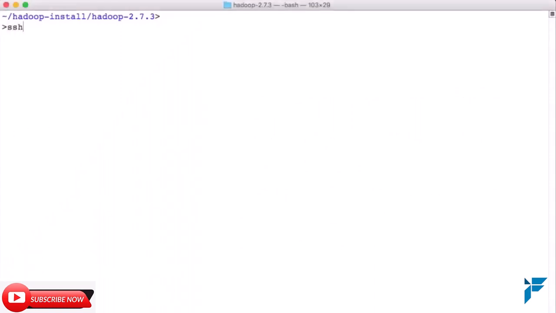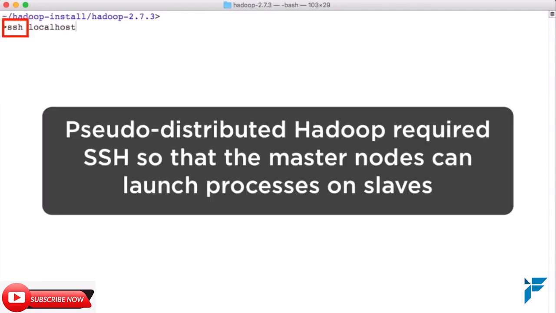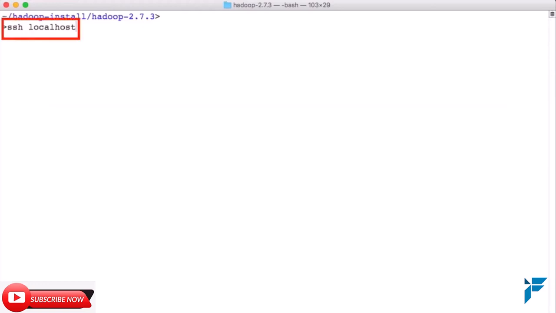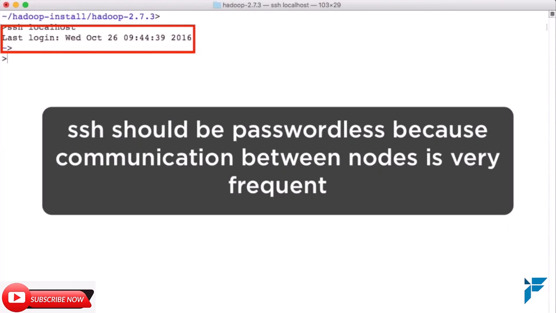Check this by running the command ssh localhost. Now, Hadoop in a pseudo distributed mode or in a fully distributed mode requires the master nodes to communicate with the slaves very frequently. This communication is over the secure shell protocol, which is why SSH needs to be installed. In the pseudo distributed mode, there is just one node, that is the one on your local machine. A master slave interaction is simulated by multiple JVMs which run on your local system. In order to ensure that SSH is installed and set up correctly, just try to SSH into your localhost and see if it works.